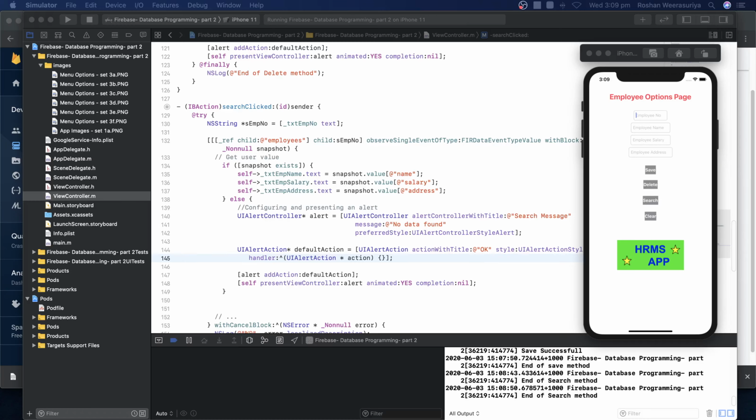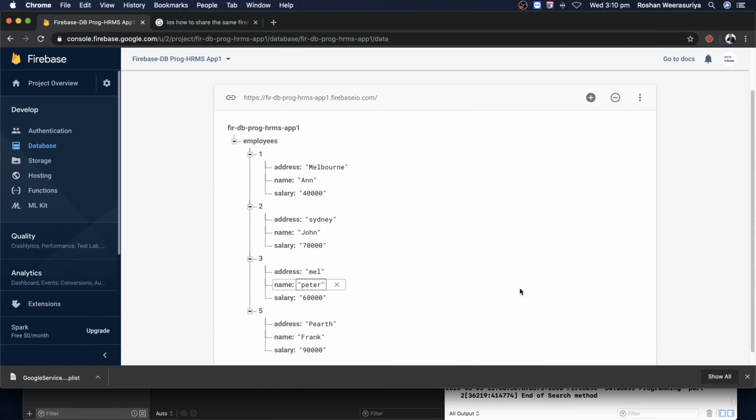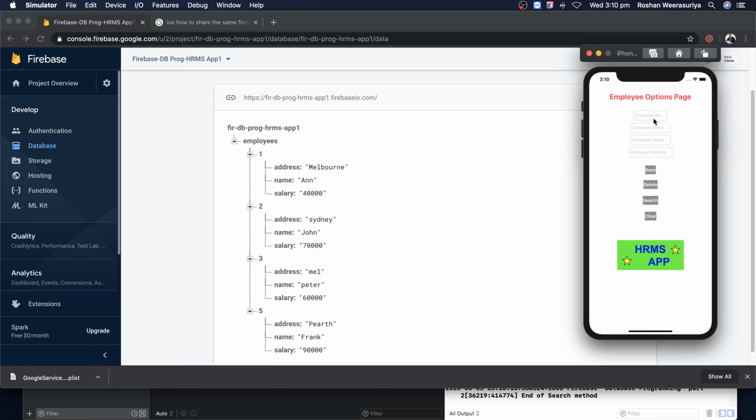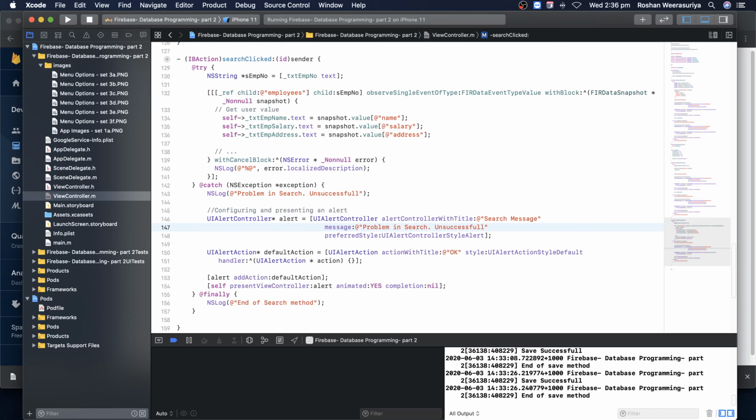Okay viewers, so the following is the outcome of this part of the lesson. When you complete this part of the lesson, your app will look like this until you complete the other parts of the lesson. You'll be able to search for data from your real-time database. Let's say you search for employee number 2. Search, awesome, it gives you the data. And if you put a wrong employee number, say by mistake you put number 20, there's no employee number 20, you search and it says no data found. But after you complete this lesson, make sure to look at the next lesson in order to complete the full app demonstrated earlier. Let's see how to do it now. Let's look into what's next.